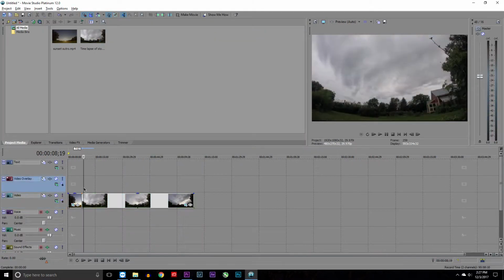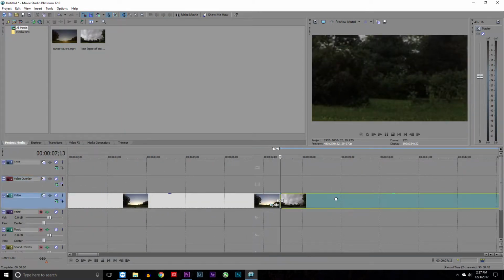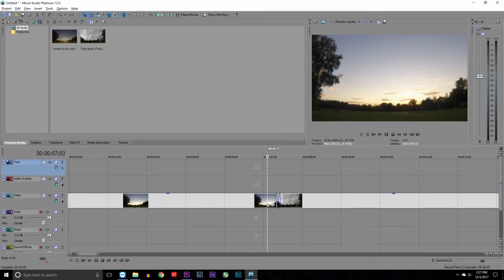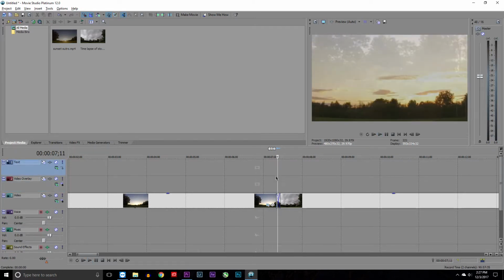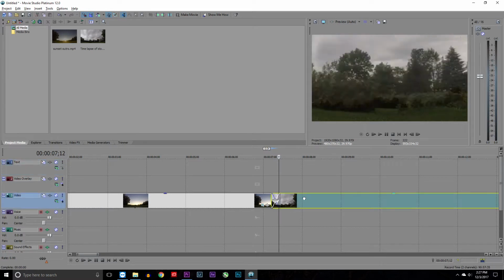And there's a couple other things you can do to make it look nice. You can overlap them a little bit so they blur together better. Like, see this right here? Maybe even do a little bit more.